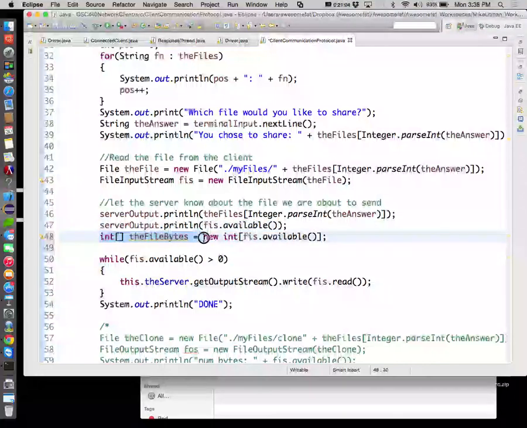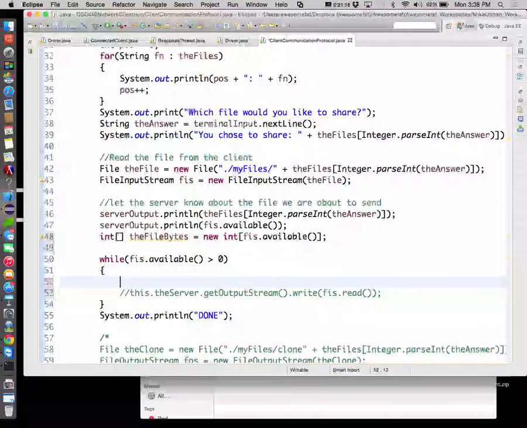So we're going to create an array big enough to hold all the bytes. Then I'll just comment this out for right now. We're going to need a loop that's going to go through, and we'll say int pause is equal to 0. The fileBytes at position pause is equal to phys.read.